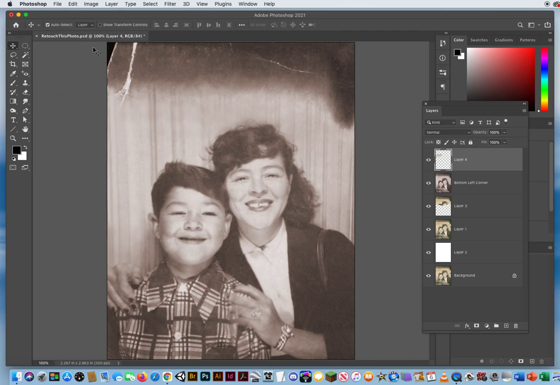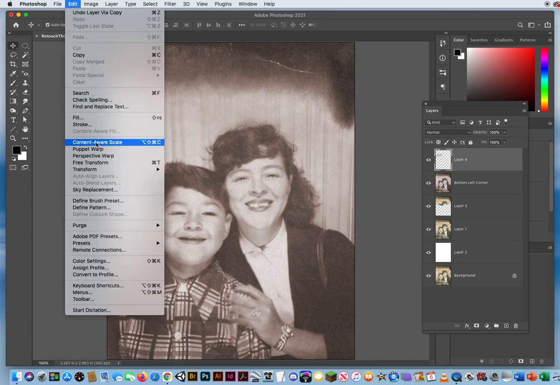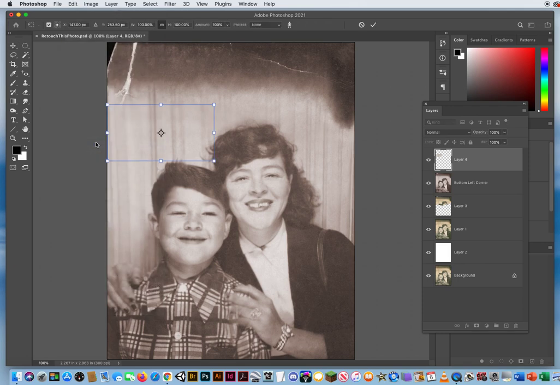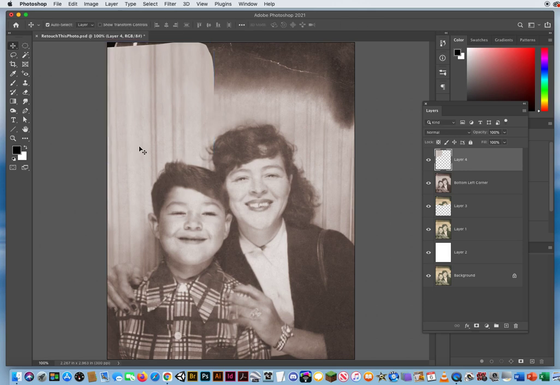And what I'm going to try instead is Edit, Content Aware Scale. Now if I hold my shift key, I'm going to pull this edge slowly up. Content aware keeps its proportions a little better like that. Okay, let's go up. Heck, let's go all the way up. That looks like a nice little continuation. I'll hit return. I like that so far. It's not bad. It's going to get a little dicey over here, but we'll try it. First, save my progress. I don't want to lose that.